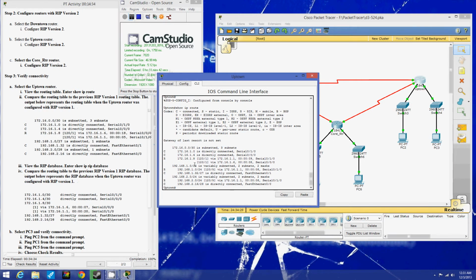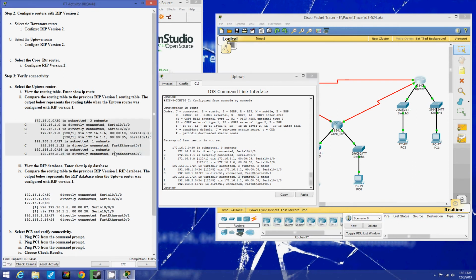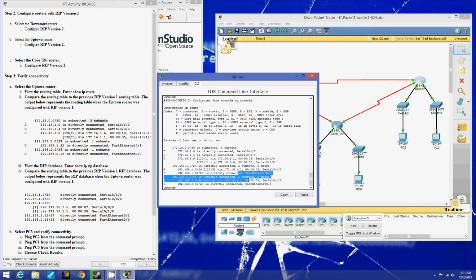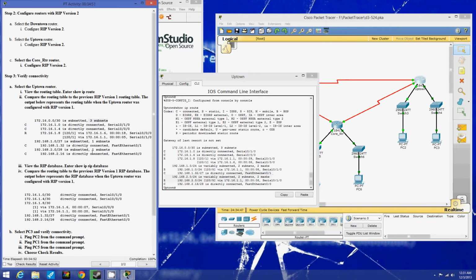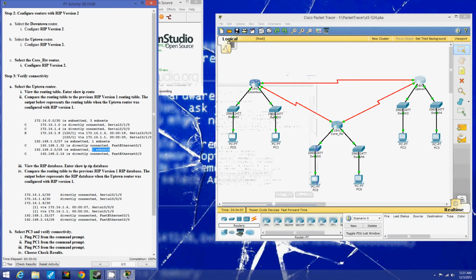Alright, so the difference in version 1 right here is there's one subnet, and over here we got 2 subnets, and we also don't got masks, default masks or anything. And 3 subnets that stayed, but down here 2 subnets and 2 masks. Over here no masks and only 1 subnet in version 1. Now we got masks over here and 2 subnets. So that means you could subnet uptown to downtown, uptown to core router, downtown to uptown, downtown to core.